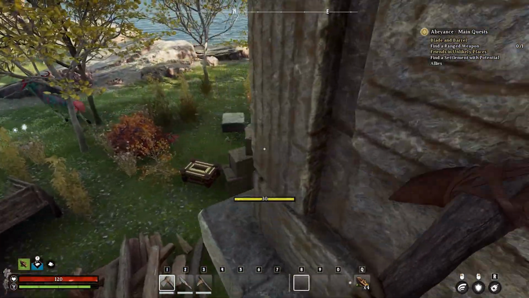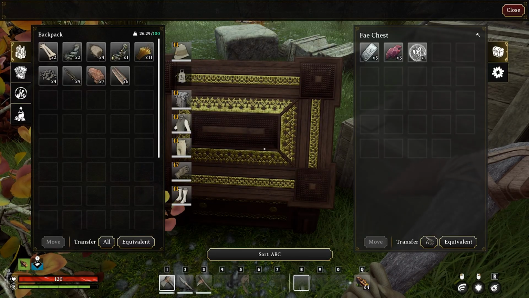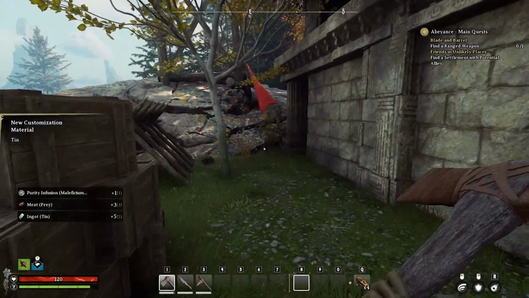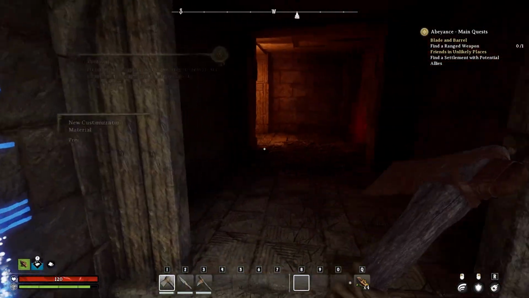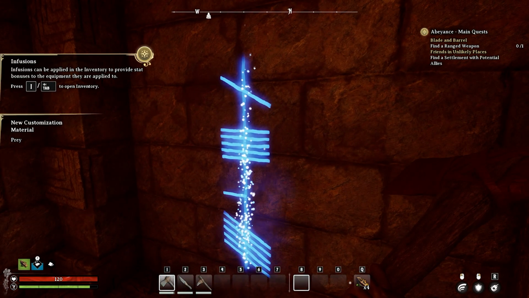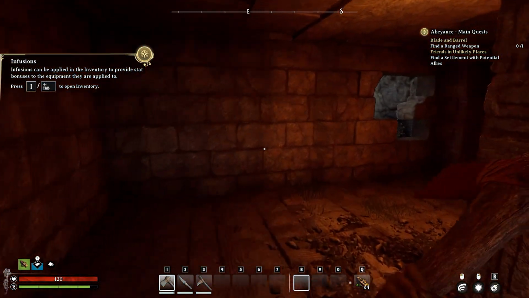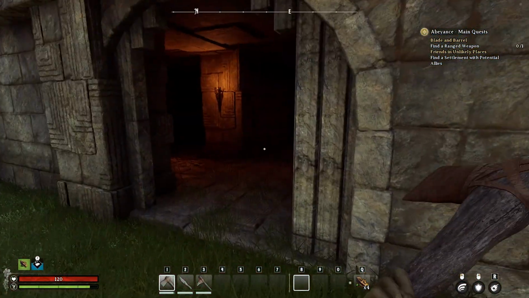That's 3. There should be maybe one more. Oh, there's a box here as well. Let's take all of that stuff. Take everything we can at all times. Oh, here's one. And here's one as well. So one more, is that it? Oh, there's something in here.